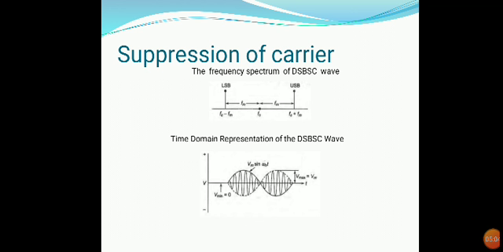This is the frequency domain representation of double sideband suppressed carrier wave. You will find it familiar from the amplitude modulated frequency domain representation because it is the same diagram, with the difference that the middle line of the carrier signal is missing here. Only two lines representing LSB and USB are there, and the time domain representation will also be similar. Only thing is that the carrier is missing, so you will find the two sidebands crossing or overlapping each other.